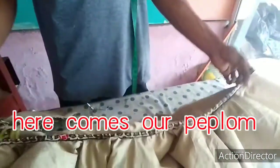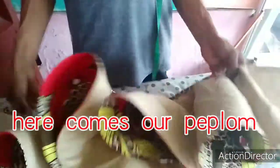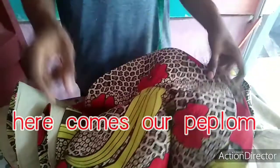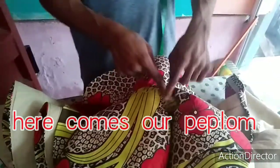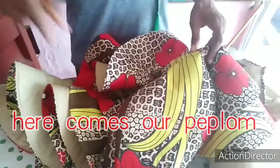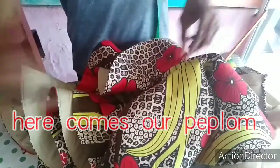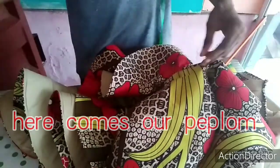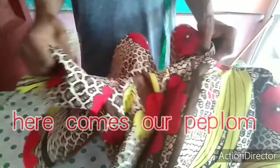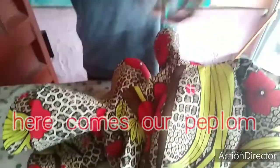Because a peplum like this always goes over, if you are fixing, like I told you, to join your front and front together to the end, sometimes the up is longer than the down, or the down is longer than the up, when sewing to the end. Make sure you plait it, don't cut it out, because what you are trying to get is for this peplum to be full. Don't cut it out, plait it bit by bit until it gets to the end.